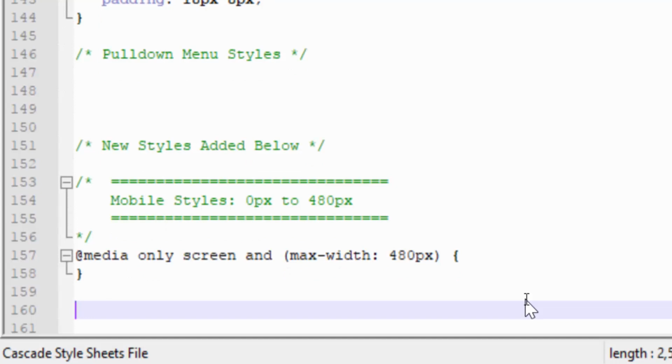All right, so that's the mobile styles. And you'll notice it is 0 pixels to 480 pixels, and that will determine which device you're using. It's just going off of the screen resolution. Okay, so that's why I have max width 480 pixels, because we're going from 0 to 480. All right, so my next one is tablet styles.